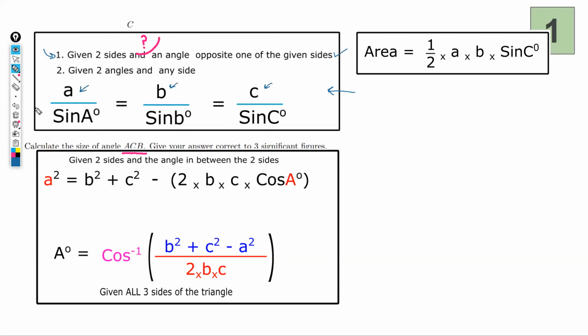I have a slight mistake over here. Anybody spotted the mistake in this formula over here? There's a mistake in this formula. Anybody wants to tell me? I didn't do it intentionally, it's really a genuine mistake. I'm supposed to have capital B here, and I'm going to have to do this for the entire class now because I use the same slide for the whole class. Okay, so that is what we have so far.